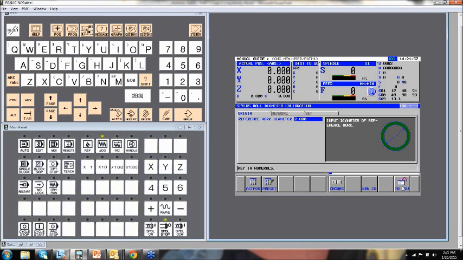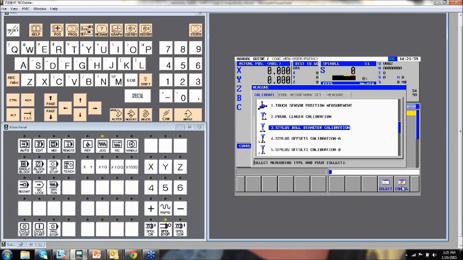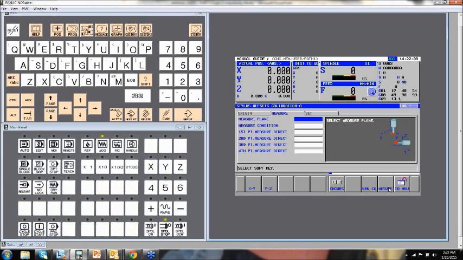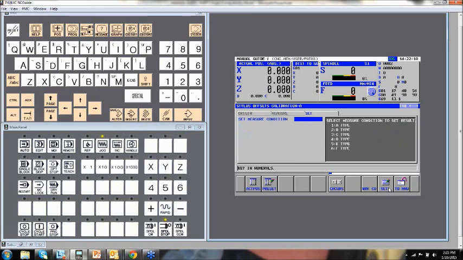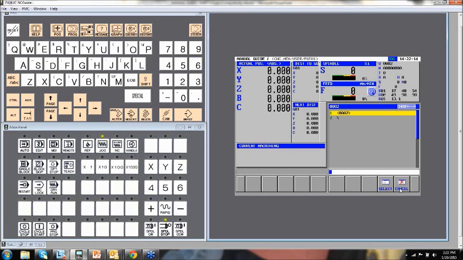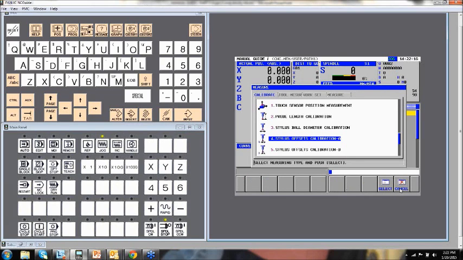Okay, so that's our diameter calibration. You can also do an offset calibration with it, where it's offset one way or the other. So you have three different types of stylus calibrations. You have the standard, which 99% of the time is what you're going to do.